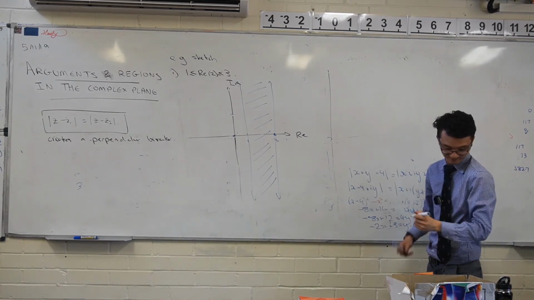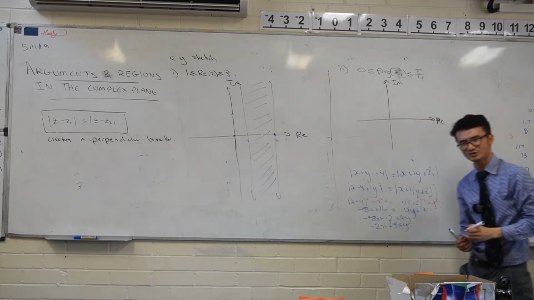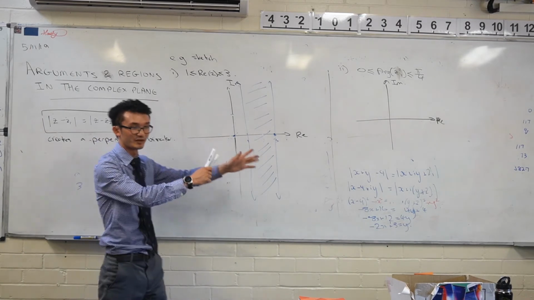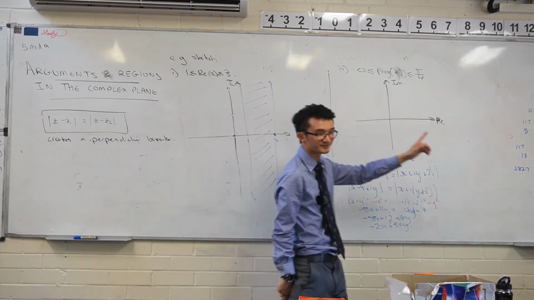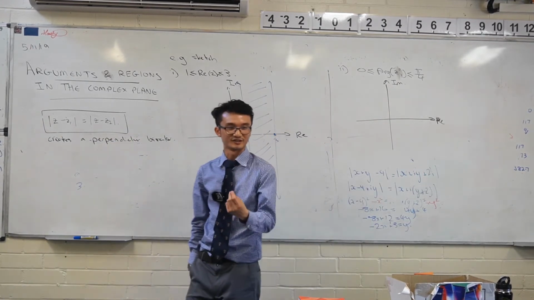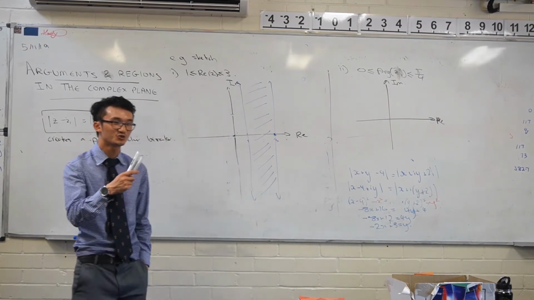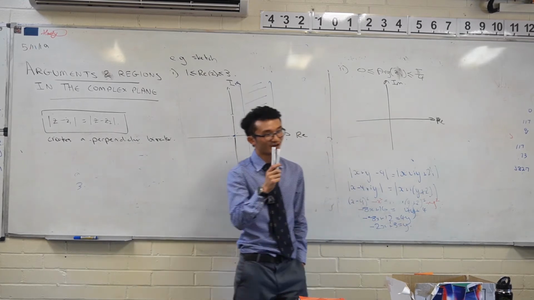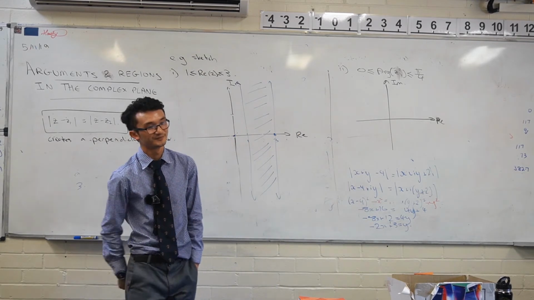What about this? Why is this one different? We talked about real values. We could apply the same to imaginary values, but this one's kind of interesting. We're looking at arguments now. What's a region going to look like if I want all of the ones that have an argument between 0 and pi on 4? What do you think?